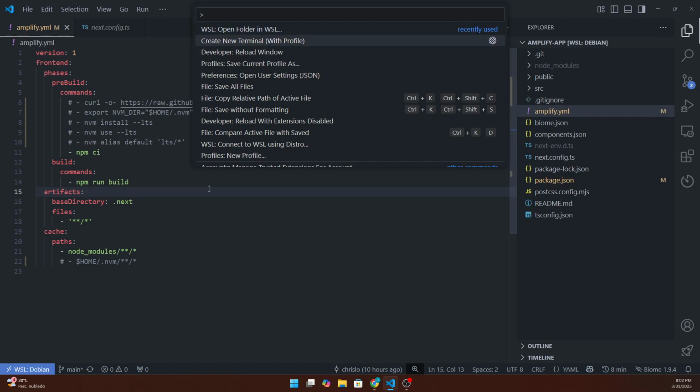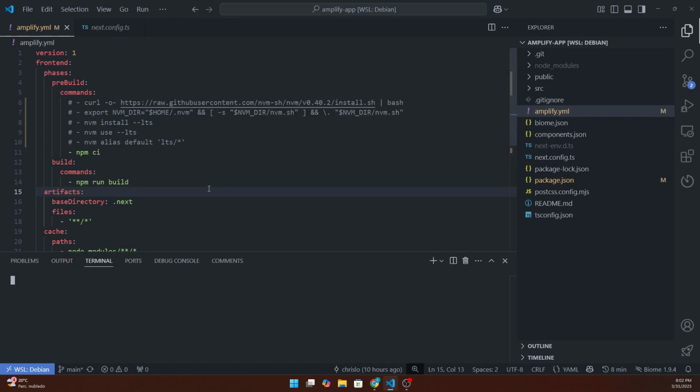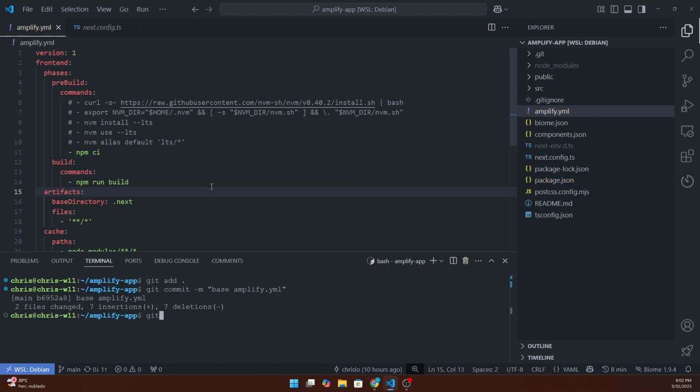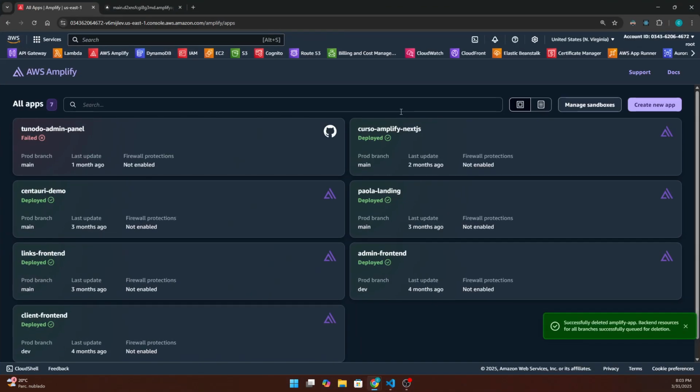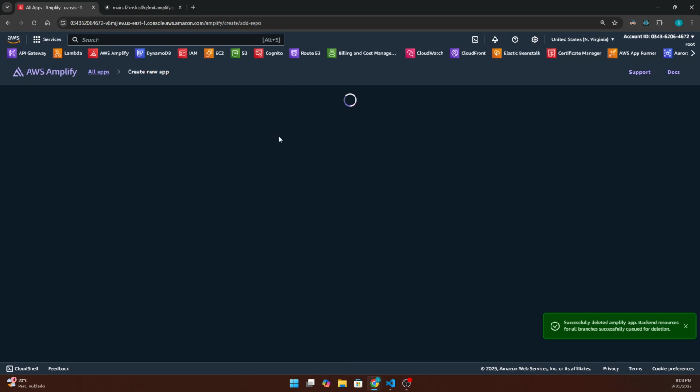Something that you already have to know to follow this course. So let's include this change. In this case, base amplify.yml, and git push origin main. That's nice. So let's go to the AWS platform and create a new application.